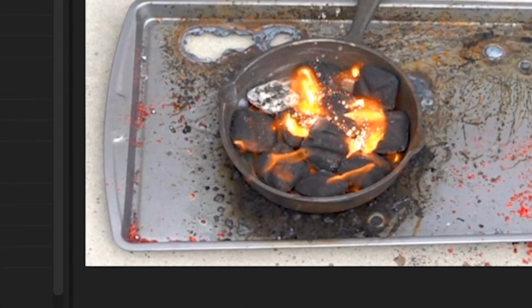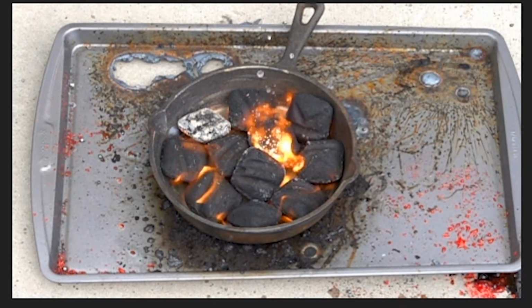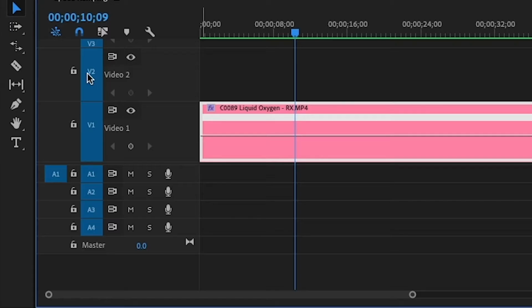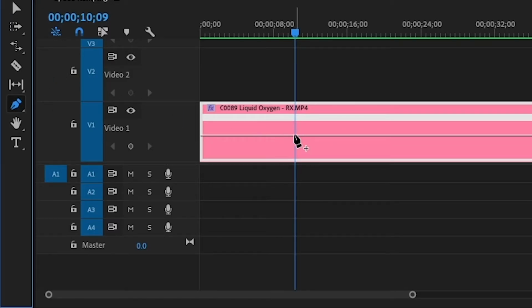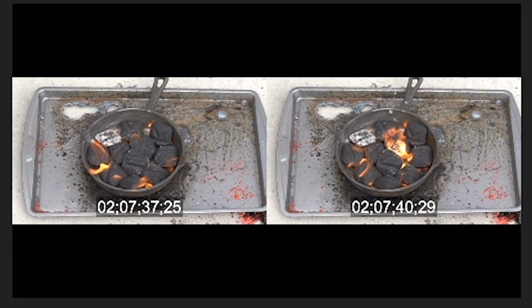First, you'll want to find the point in the video where you want the speed to change. We'll have the video slow down right here where the flames start to pick up. Then go ahead and select the pen tool and click here to insert a keyframe. Choose your selection tool again, grab this half of the keyframe, and drag it to the left. As you move the keyframe, you can see in the program monitor what frame it is aligned with. It looks good here, so we'll drag it to this point.